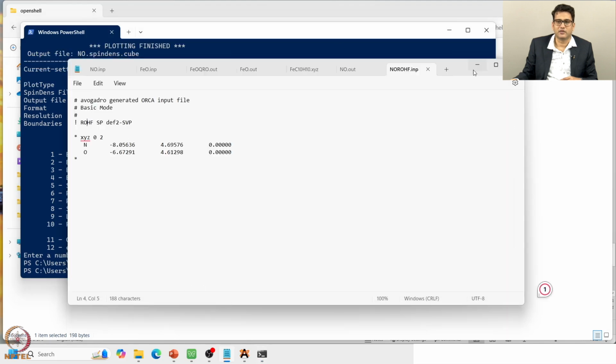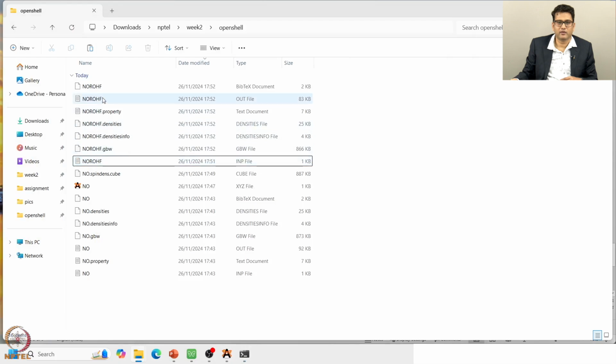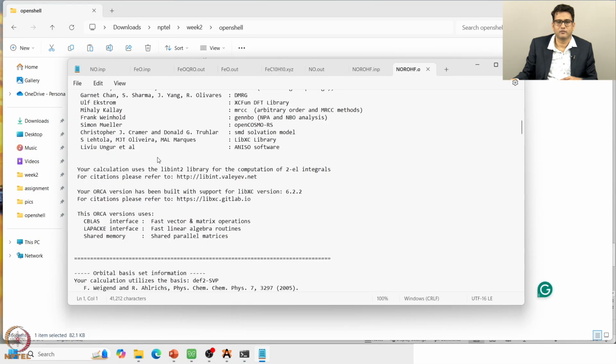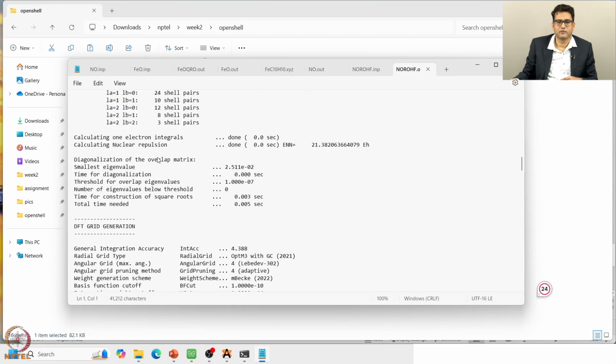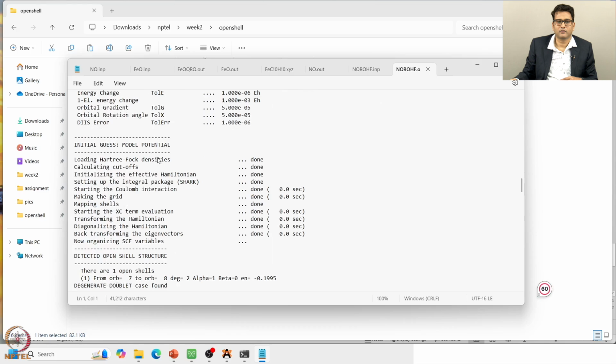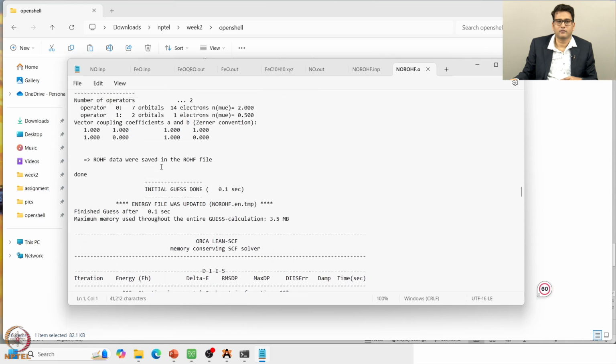So now my calculation is done. Let's see how my output looks like. So it says operator 0: 7 orbitals, 14 electrons; operator 1: 2 orbitals, 1 electron. So these 7 orbitals with 14 electrons are all your paired electrons.